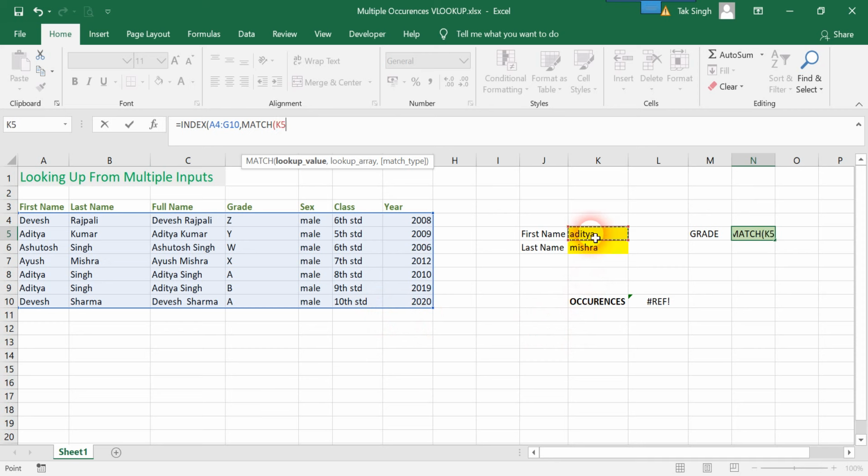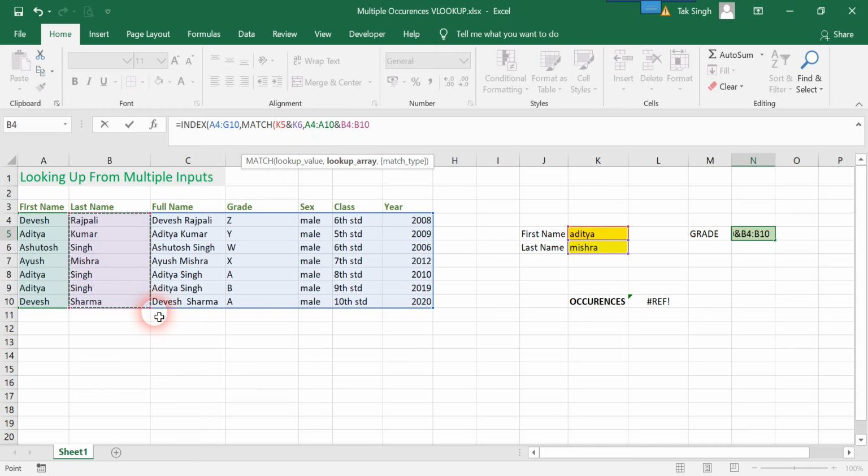So I want to look up this cell and this cell. This is where the array function has come into role here, and then I want to look up the first value in this range, first name, and the second lookup value in this range.